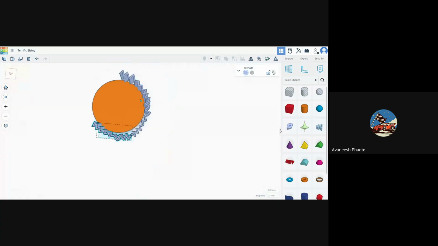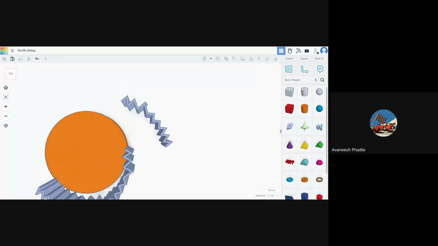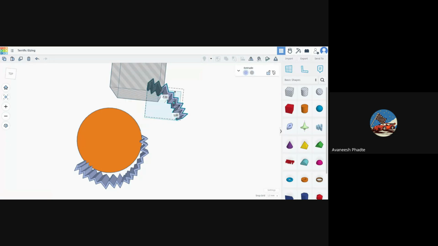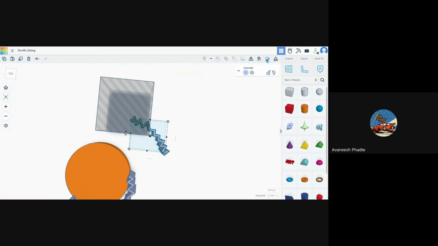So instead of using this area, what I'm going to do is take a cube and put it in the exact area where I don't want the hole. As you all can see, it's covering the area.